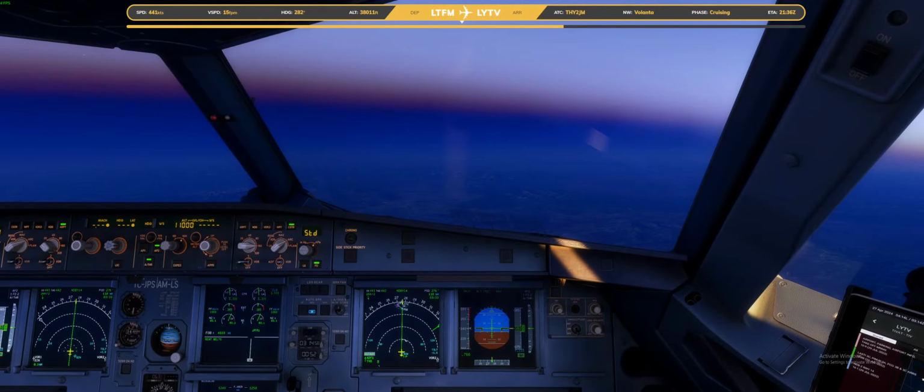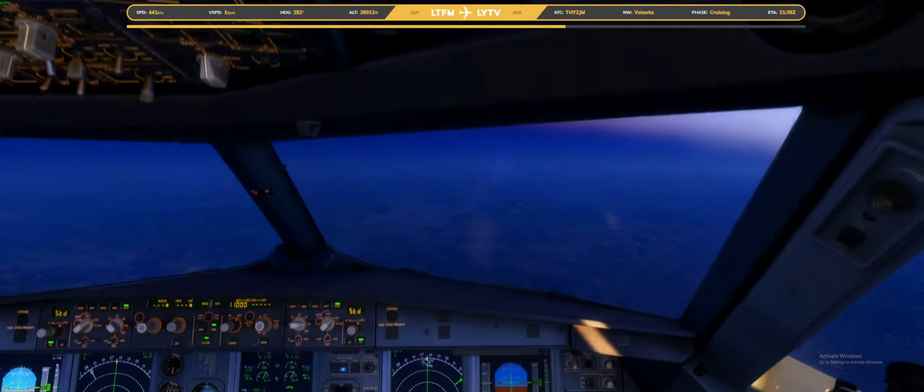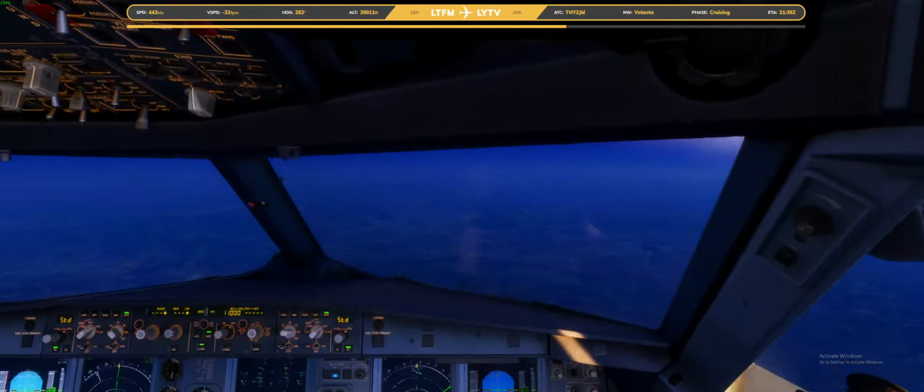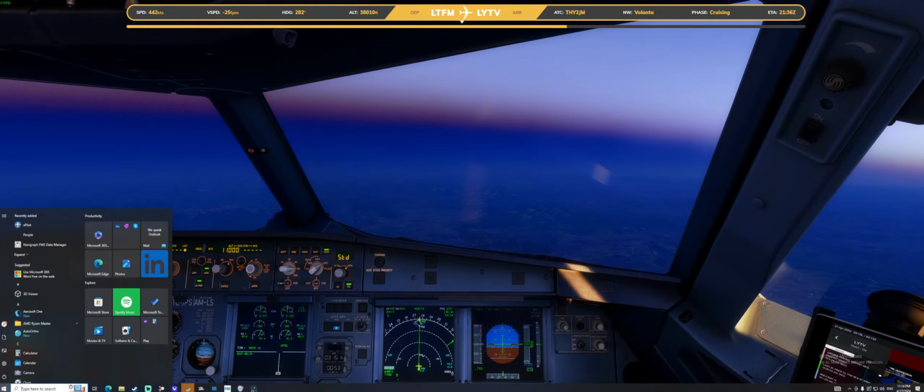Did they release any update? I didn't have enough time to check it. I just jumped into the sim and started the flight. I didn't update it, nothing, to be honest. For me, this is the second update. How many updates do they have?